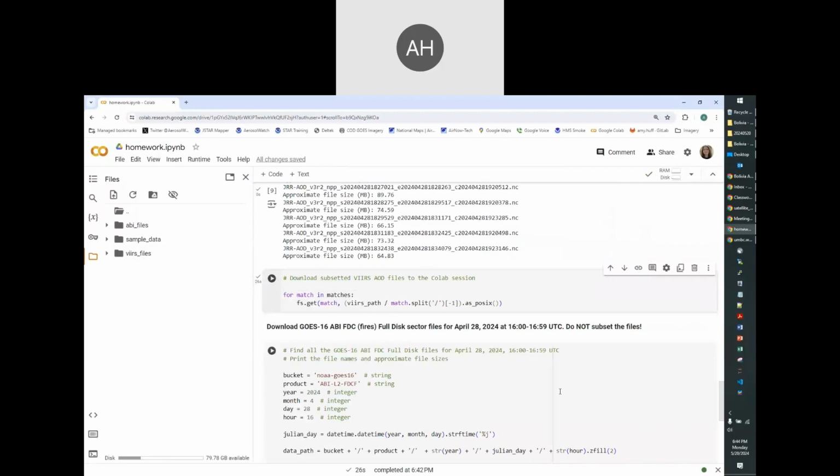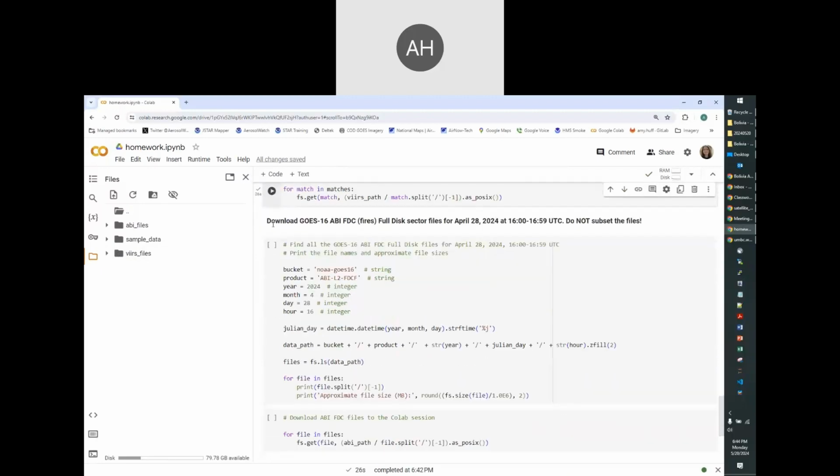Okay. All right, so let's look at the second question. The second question was to download the Go16 ABI FDC full disk sector files for the same date, April 28th, 2024, for 1600 to 1659 UTC. And I said don't subset the file, just download the original files, because that's a little bit easier.